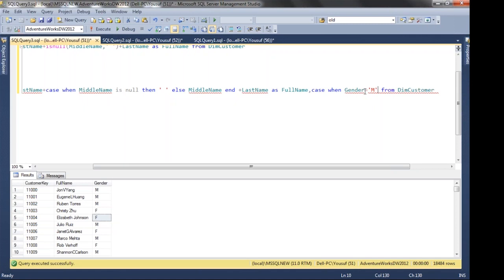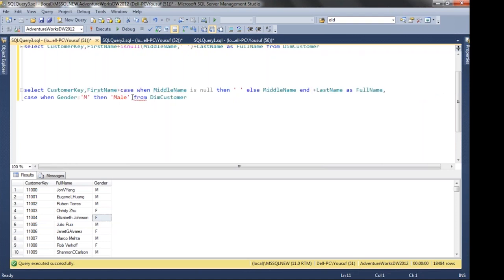MALE. So guys, whatever we are doing, this is manipulating things on top of your original columns, okay? This is not the original column of your table, right? Gender is your original column, but not the manipulated one. So, when gender equals to M, then male, and what, guys? Nothing else, else female. That's it, right? We just have two different things. Female, and end this statement.